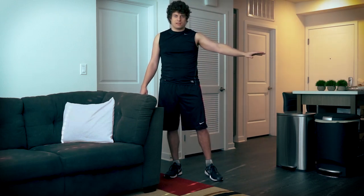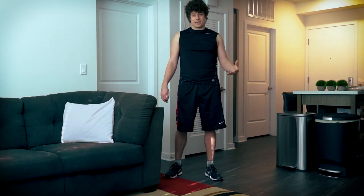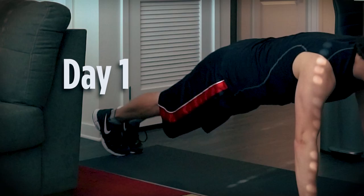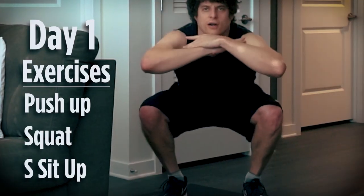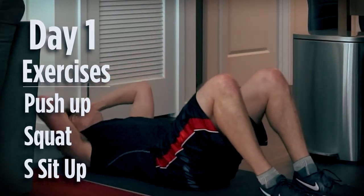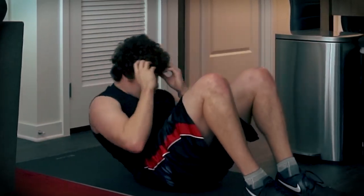We're going to start off today with a real simple kind of circuit workout. This is generally what I do from home when I work out, is doing a bunch of different stuff like this. But today we're going to be starting off really simple. This is day one. It's going to be push-ups, squats, and sit-ups, which is a variation of sit-up that really accentuates all of your abdominals.